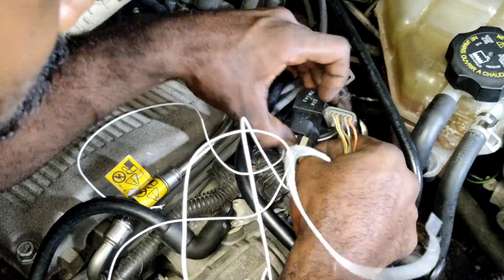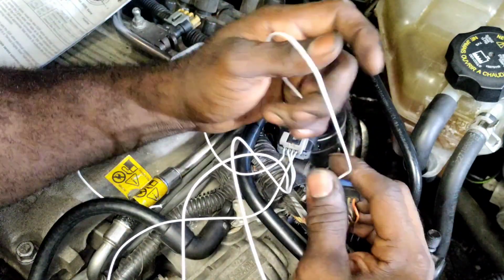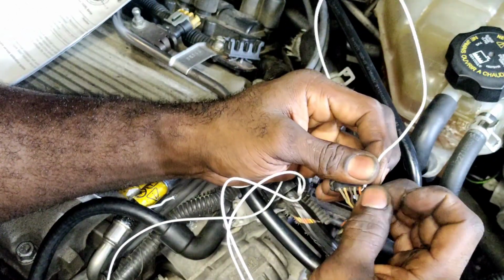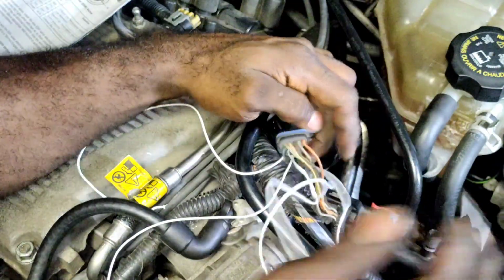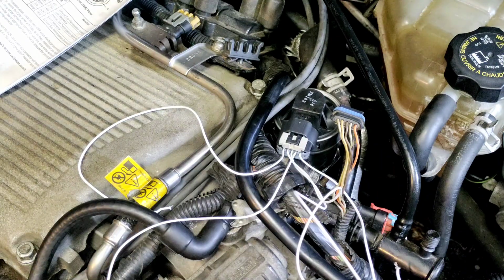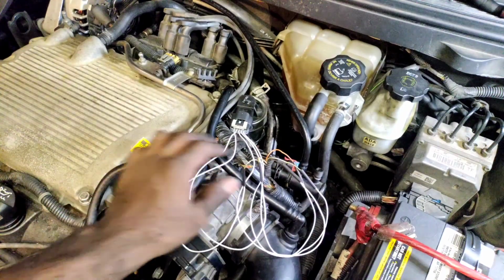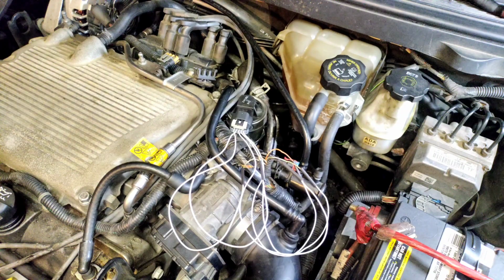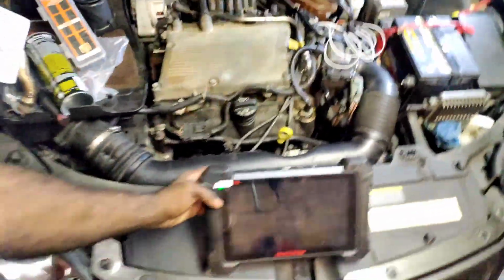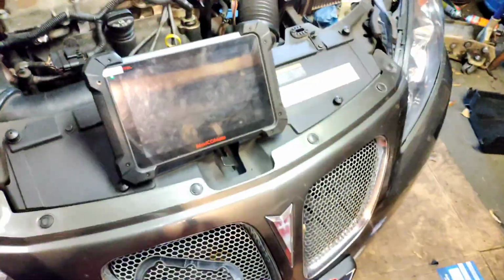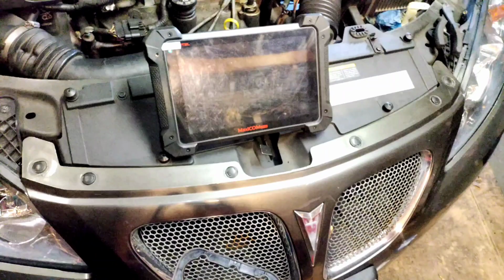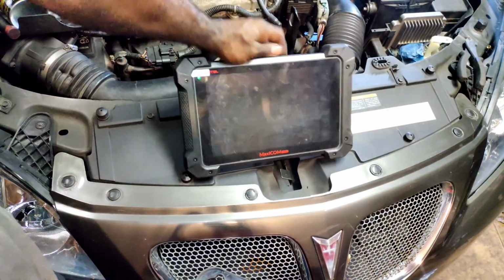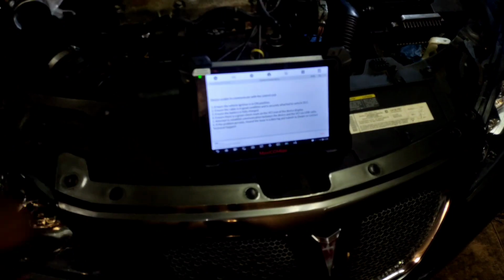Now just to be on the safe side, I'm gonna loosely have these wired up. I'm gonna go through a test, and then I'll go back over it and put them in heat shrink, and then put them in the wire loom to finish the job. It's very simple. Got everything. It's not tight, it's not finalized, obviously. So I'll start it up, and then we're gonna check the same thing, see if it goes through a basic test. If it do, I'll button up my wiring, make it neat and factory as I possibly can, and conclude this job.